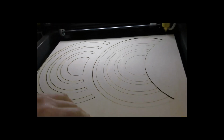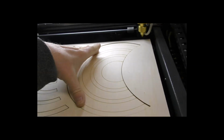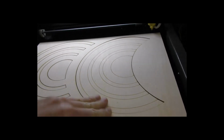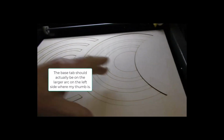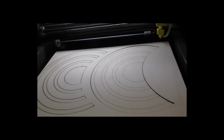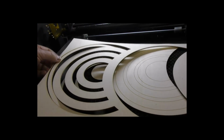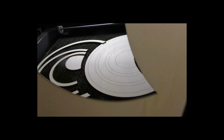I've got a sneaky feeling I printed out the wrong one of these, because this is the main piece that everything is on, and there should be a base tab there, which is 3mm, so I'll probably have to redo this, otherwise this would be a wall mounting one rather than a stand mounted one. So yeah, but that's cut that out all perfectly, I hope. Yeah, there we go.